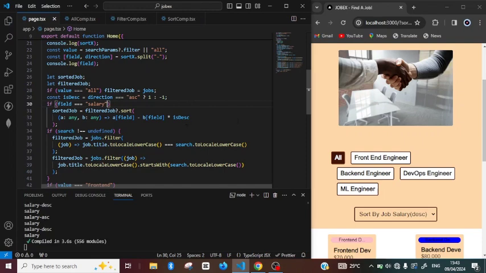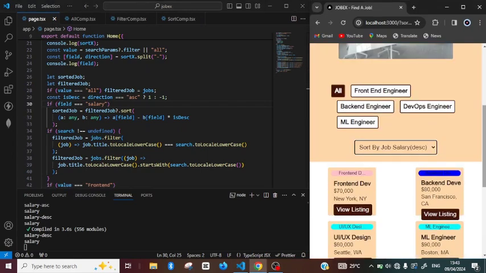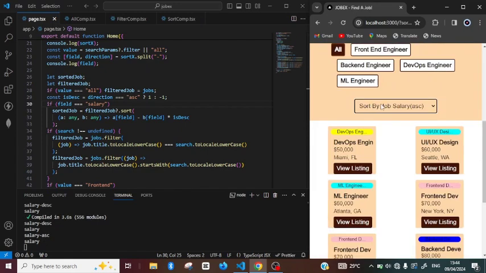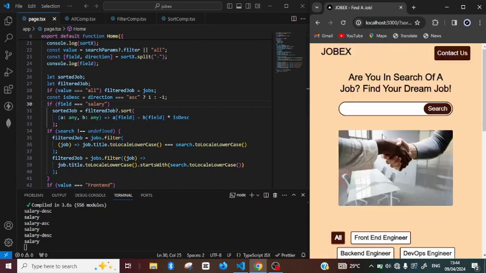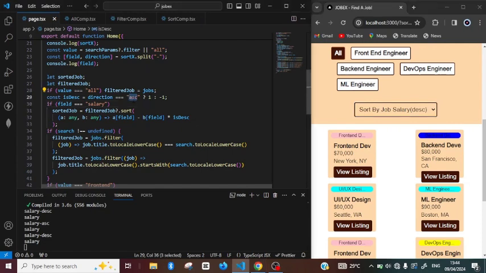Honestly, let's see. Sorting job salary descending. Descending is not working. If direction is ascending, it should be 1. Let me put it as descending. Let's see.